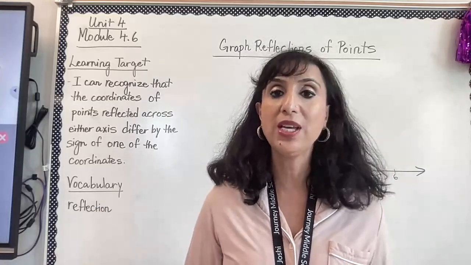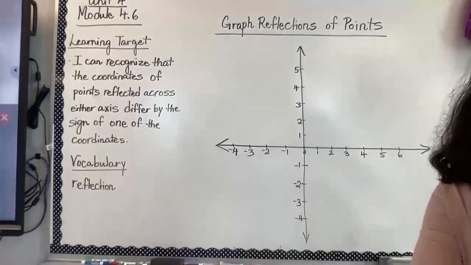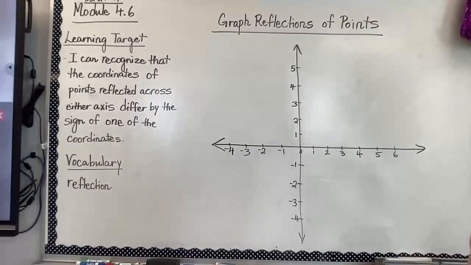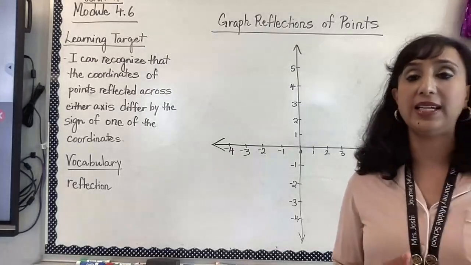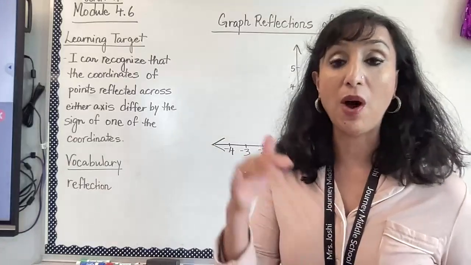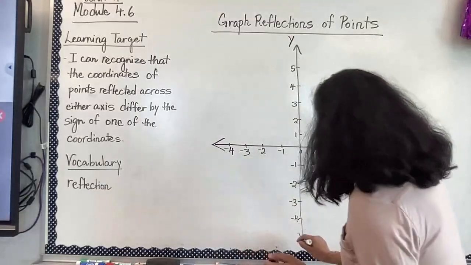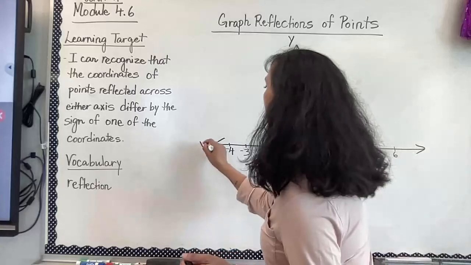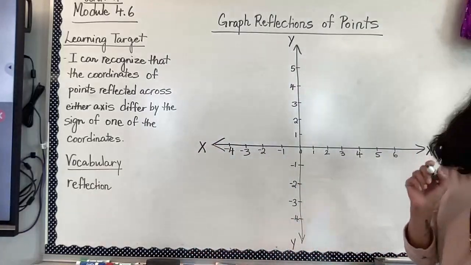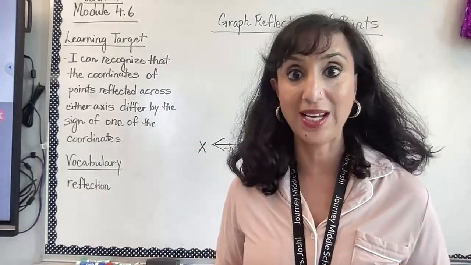Now, when we are using a coordinate graph, we are going to do a reflection on this, and a reflection is the mirror image produced by flipping a figure across a line. The mirror image can be flipped across the y-axis, or it can be flipped across the x-axis. So it can be flipped across either the x or the y-axis depending on what the question is asking you.